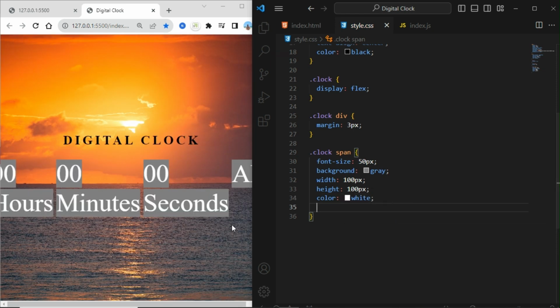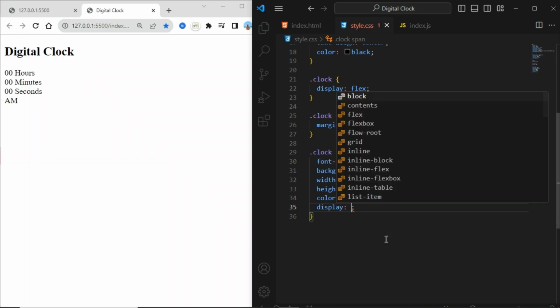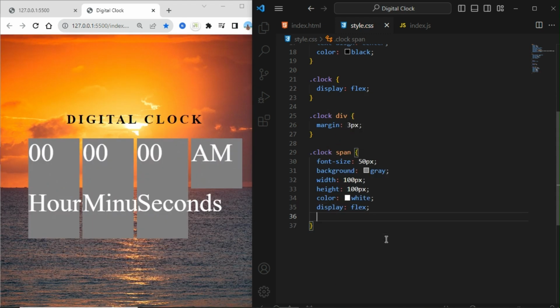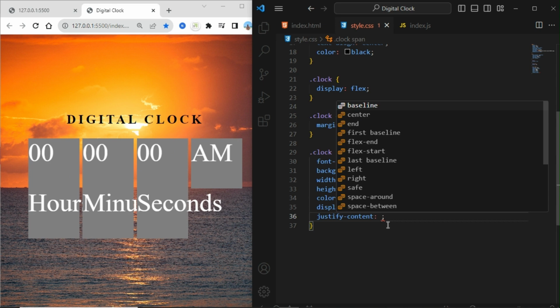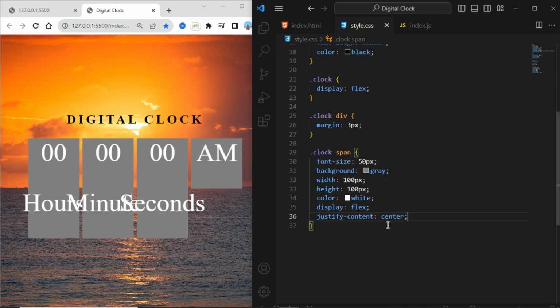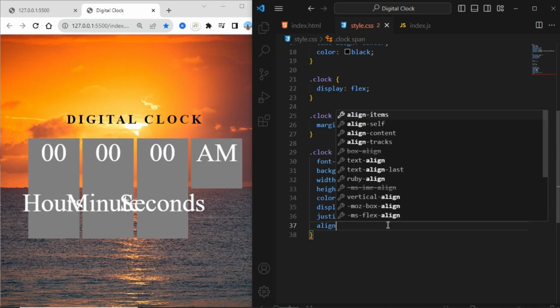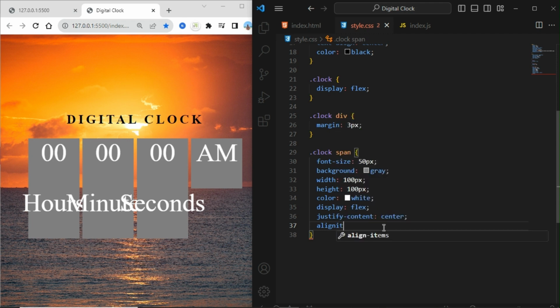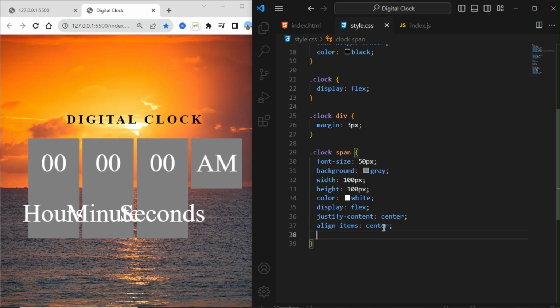Now we also need display flex for the content to be in a flex way. We justify content to center, and align items also to center.